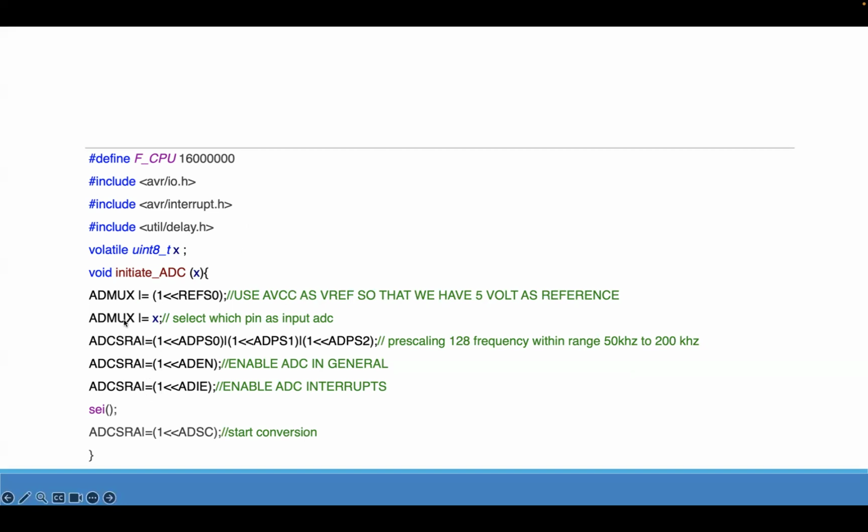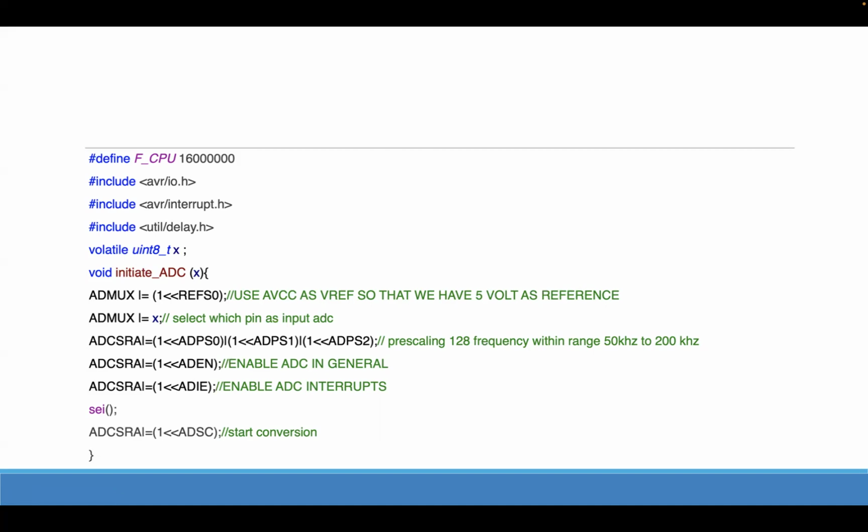So on the first step, we will determine the voltage reference selection that we will use. Here we choose AVCC as the reference, and we will have 5 volts as a reference.